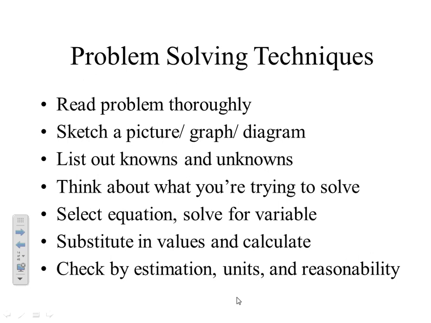For checking purposes, you say, I think that's pretty good. I could check on my calculator. If I'm just checking for order of magnitude, I can say, well, 12 is practically 10, and 14 is practically 15. So 10 times 15 is 150. It's not the exact answer. I didn't expect it to be. It's pretty close, right? Estimation. Units, of course, we've been harping on those for a while. And reasonability. Does it make sense that you are now driving your car at 2,000 meters per second? No. Okay.